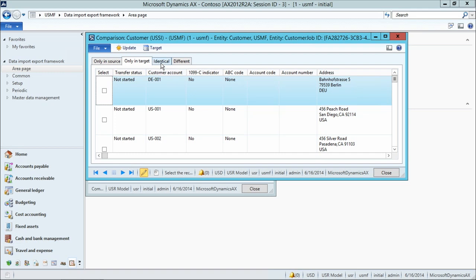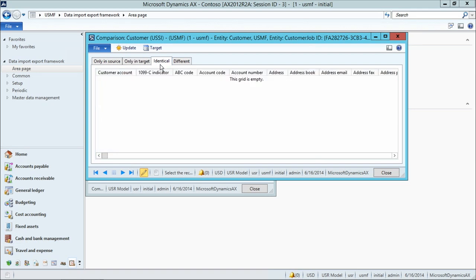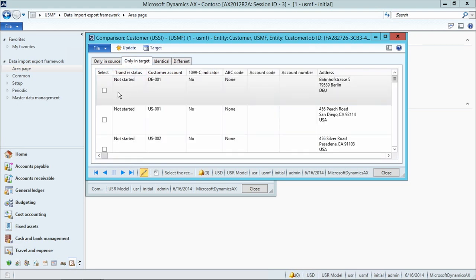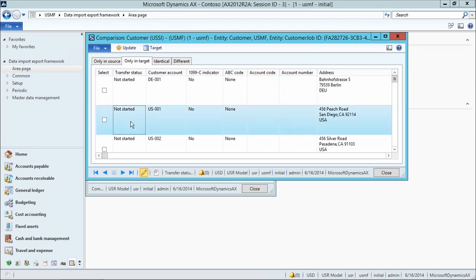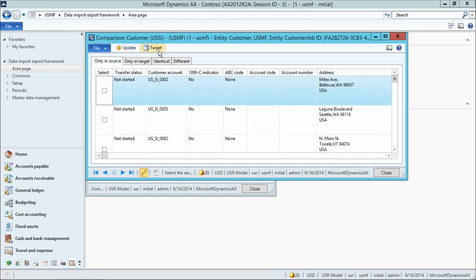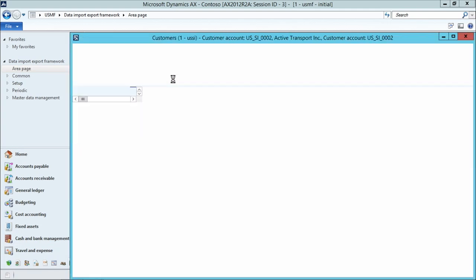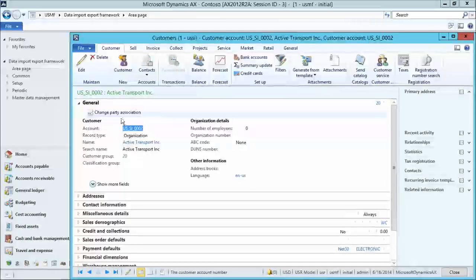There were no records that were in both, in either identical or different states. Just like with some of the other dialogues, you can select one of these entities and hit the Target button to navigate to the actual customer form for that particular record.